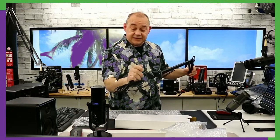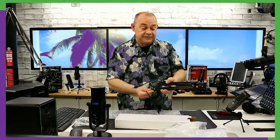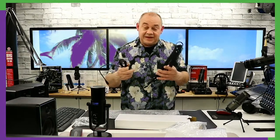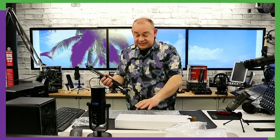And that's what happens at both ends. So this way, I don't have to worry about it. Use the table clamp and you'll be all set. And again, this is all included. It's got two adjustments on the side, tighten it up, makes it easy to use, spring loaded. All the stuff that makes this work is all part of the package, and it's a pretty good way to get going. And this is the actual package.